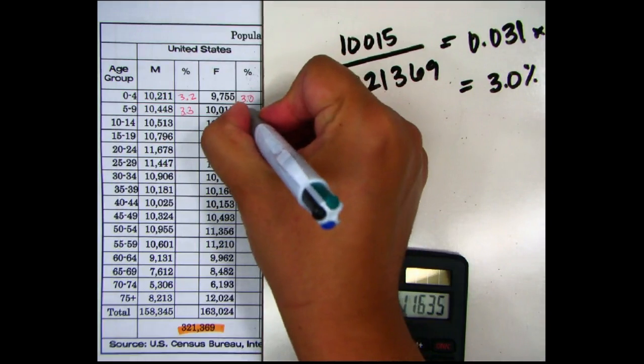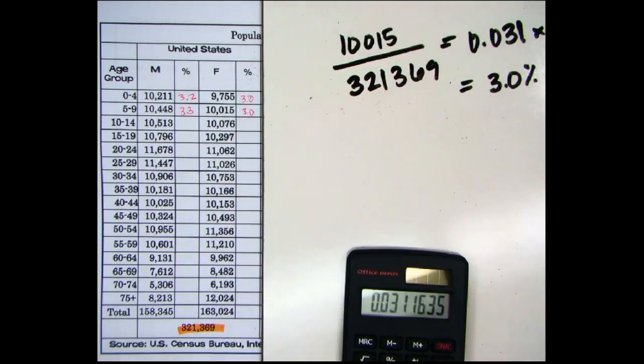So I'm going to write that over here, and then you would just continue and fill in the 2 columns for the U.S. plus the 2 columns for male and female for the 2 other countries that you have. Your partner is going to be doing the other sheet, which has data for 3 other countries, so that way you have a total of 6 population pyramids to compare when you answer your question at the end of the assignment.